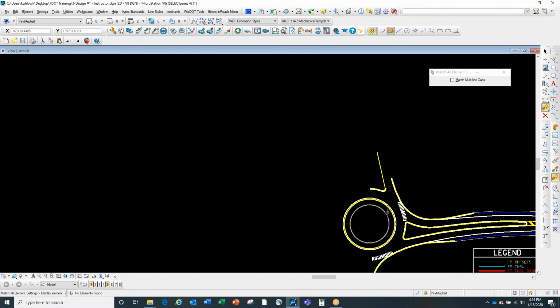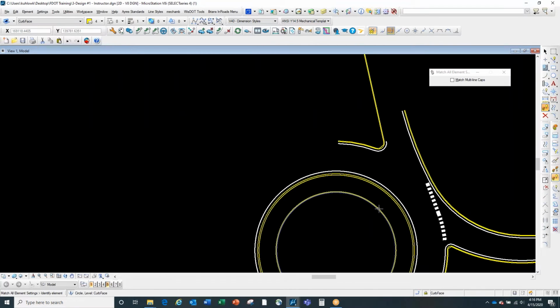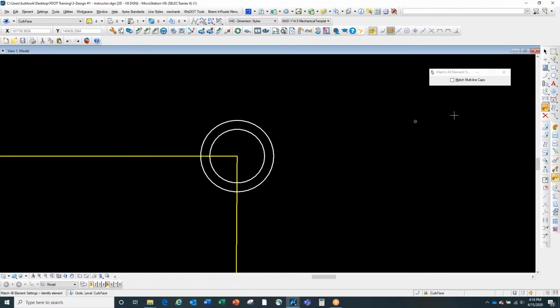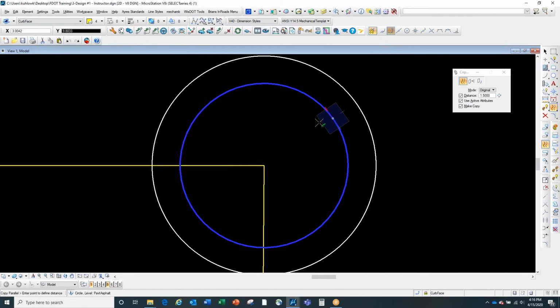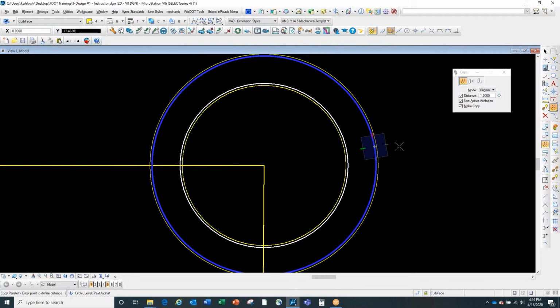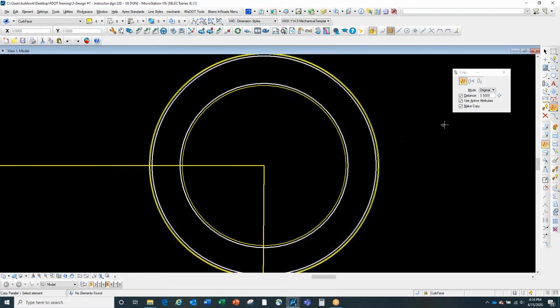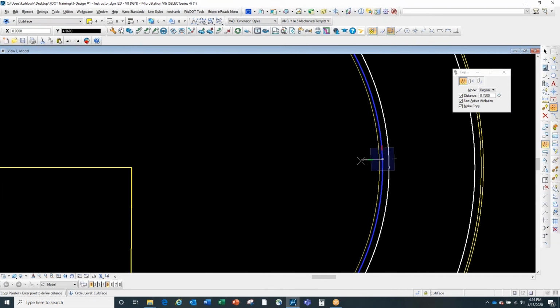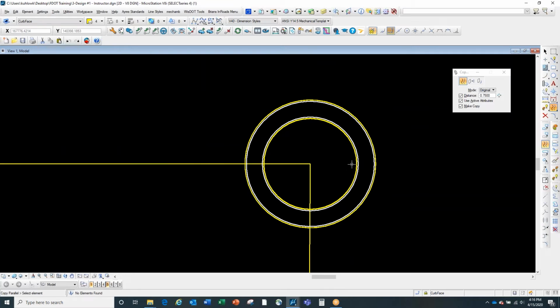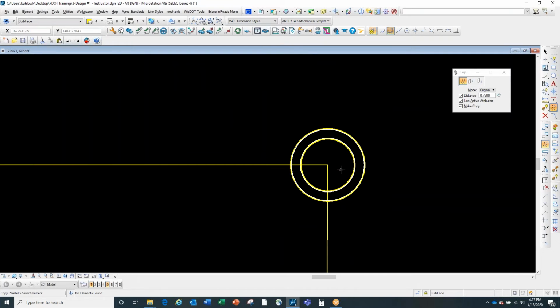I'm going to go ahead and draw in the curb. So I'm going to offset a 1.5 foot gutter to the inside for our central island, 1.5 foot to the outside, a half foot to the outside for that gutter or curb head, and then actually 0.75 for the inside for that curb and gutter there. So we've got our circle placed, and we've got our circulatory roadway all set to go.